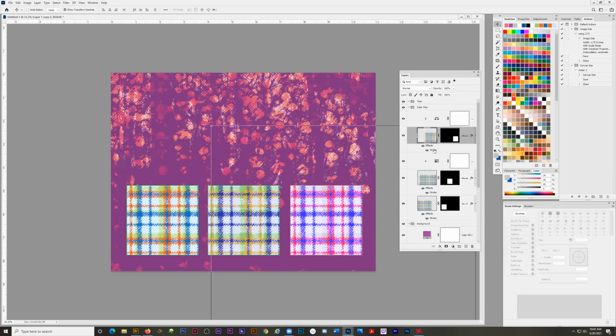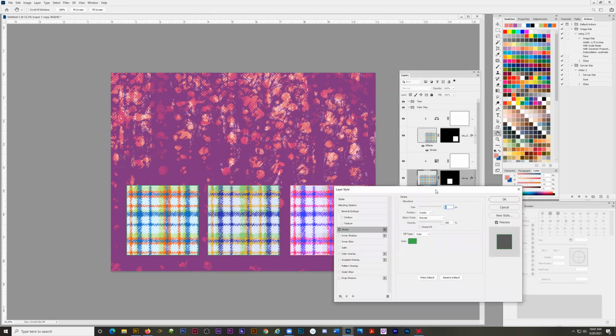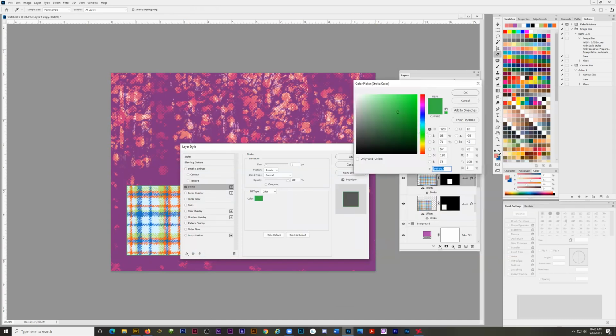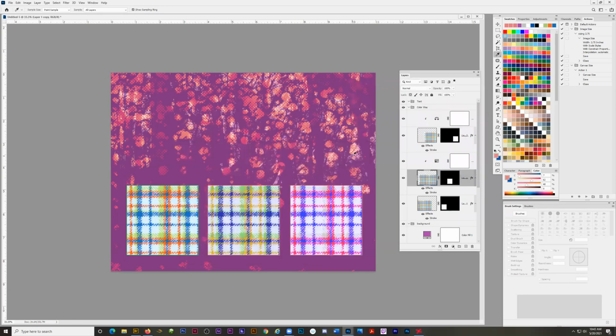And now I'm going to hold the Alt key and drag it onto my other ones. So that's just a way to copy layer styles. We talked about that before. You don't have to do it that way. Like I could go in and adjust every stroke individually, or I could save that salmon color. Like I could do this. Eyedropper, salmon color. So it's in my foreground color. Then I could click here on the stroke, click on the color. And instead of picking the color here, I could just pick it from my foreground, right? Hit OK, hit OK. That's another way to do it.